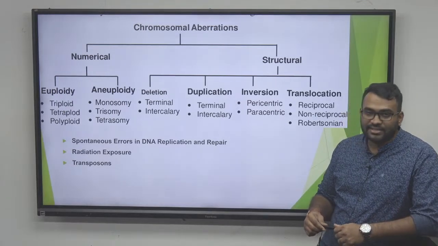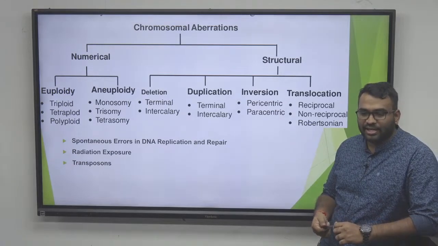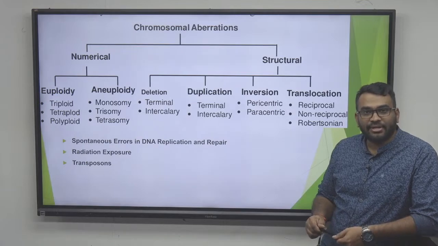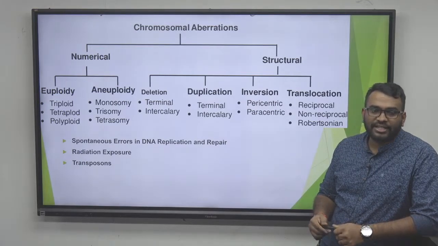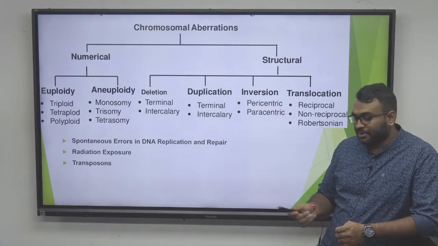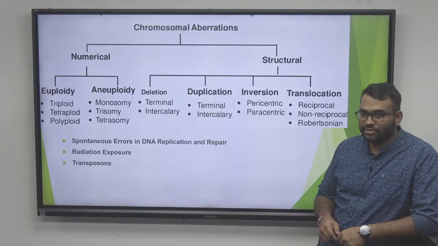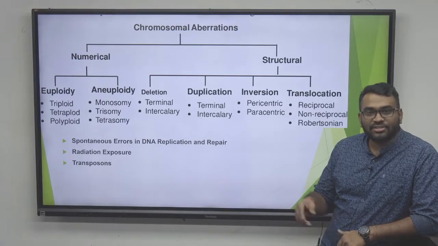And this question has once appeared in the examination. Jumping genes, or transposons, are usually dubbed junk DNA material. Is that true? In most cases it might be true, but they also have utility, so just for your curiosity you can think about transposons also. Plus another important one, especially for the numerical ones, is non-disjunction of the chromosomes.